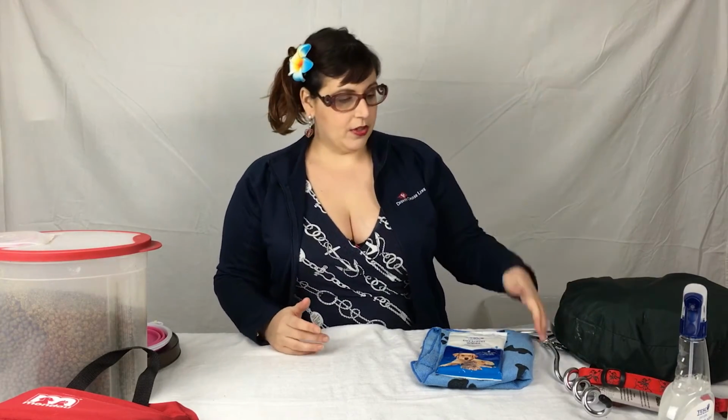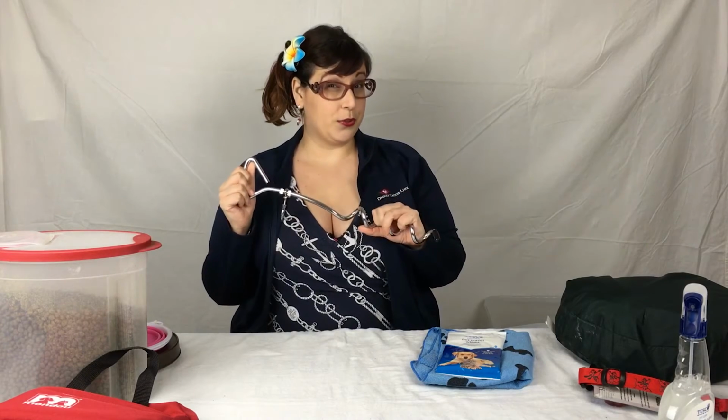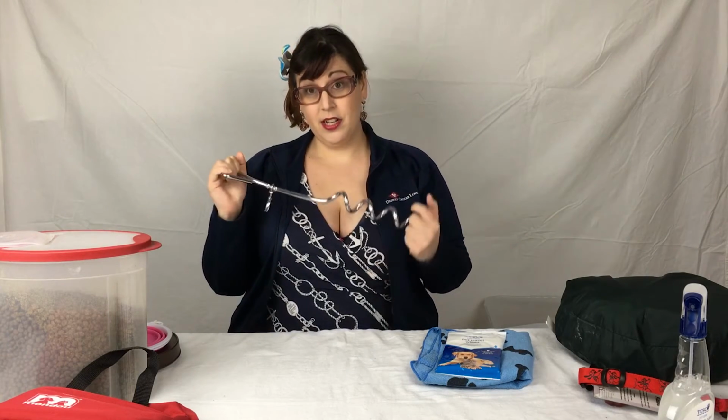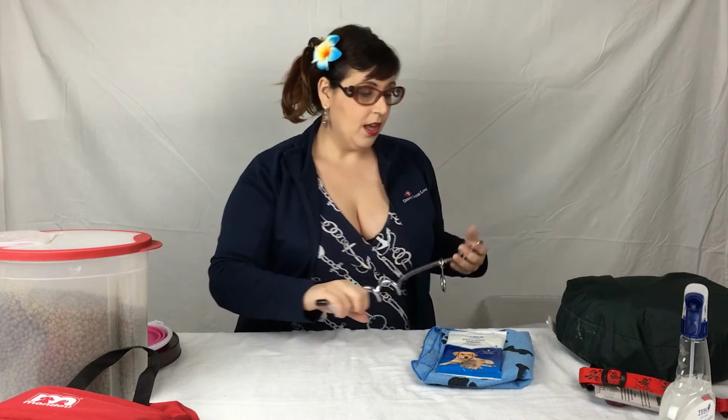Of course, if you're going to have your dog outside, you may want it restrained. And so, of course, a corkscrew ground stake is always good to have. So you can leave it outside and give it a bit of space and make sure it doesn't go anywhere it doesn't need to. Of course, you'll need toys. Make sure you choose the ones that they don't mind losing. A bed and a blanket, of course, are also important.